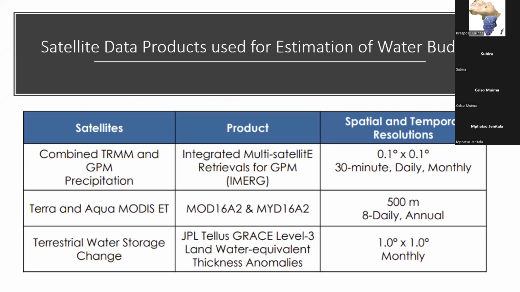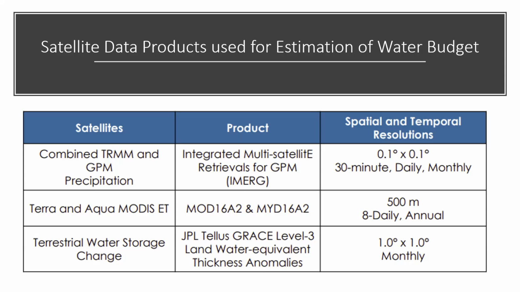Okay, so if you look at the spatial resolution for the data that you'll be using, the combined TRMM and GPM satellite images, we are dealing with data that is 0.25 degrees. We are looking at MODIS satellites for evapotranspiration, that is actually MODIS 16. This is actually a resolution of 500 meters, and terrestrial water storage is 1 degree. So we are actually looking at basically regional water budgets, because if you look at this, this is rather a little bit coarse. So for small watersheds, this kind of information may not work.